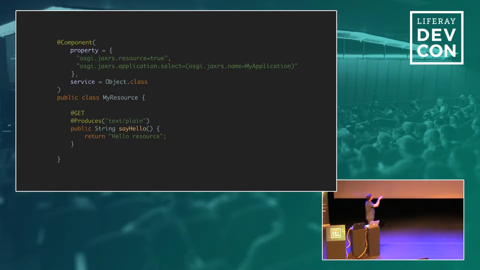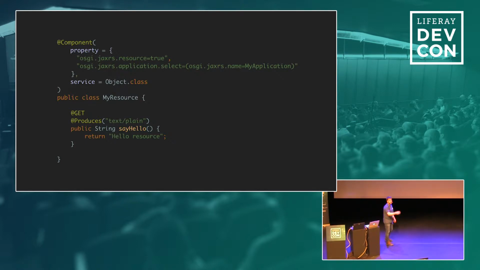As you can see here, this is a standard OSGi filter, which means you can specify whatever filter you want, and it will attach to as many applications in your system as match that filter. Also, if you ever read the whiteboard specification, you can see that there is a default application already deployed for you.